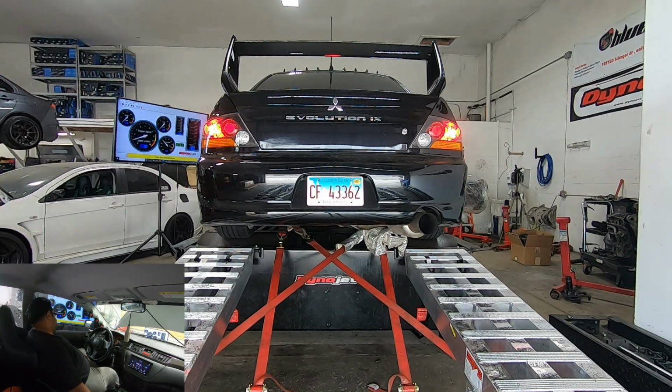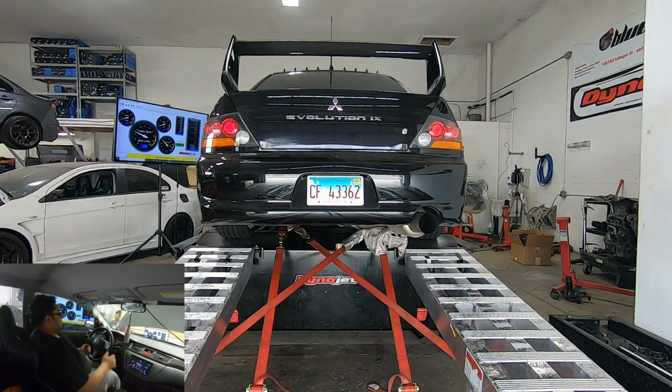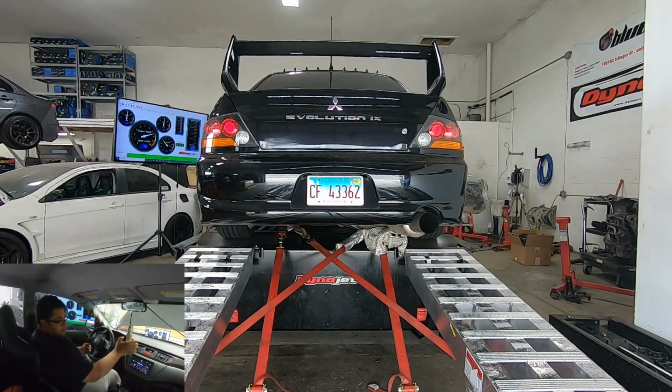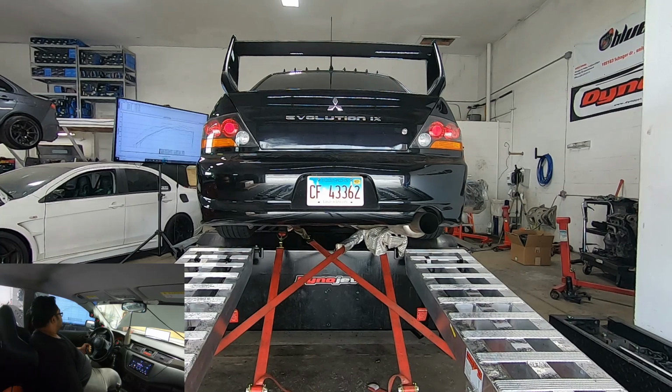All right, so we changed the fuel over. It's showing 69% ethanol. Link engaged. Same map as 93. Everything same boost, same everything. Just want to check the fuel is good. That's the first one. Very rich.